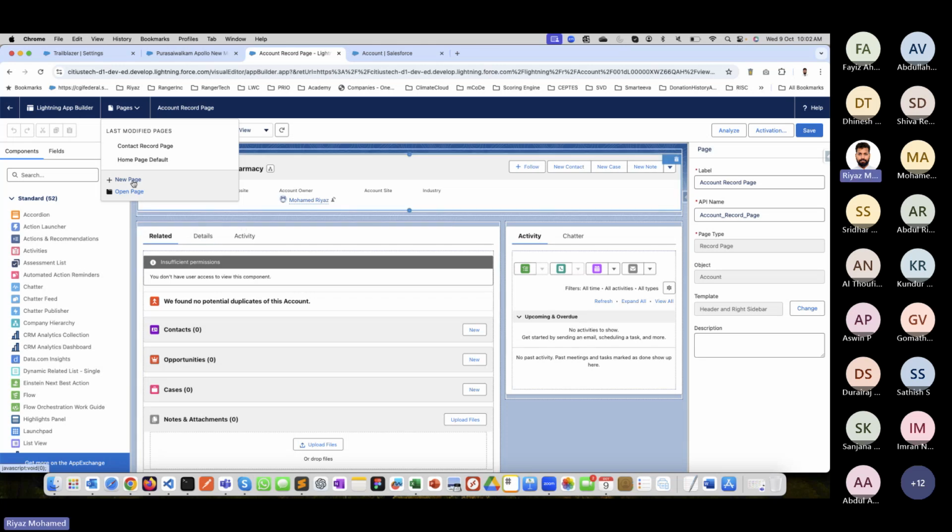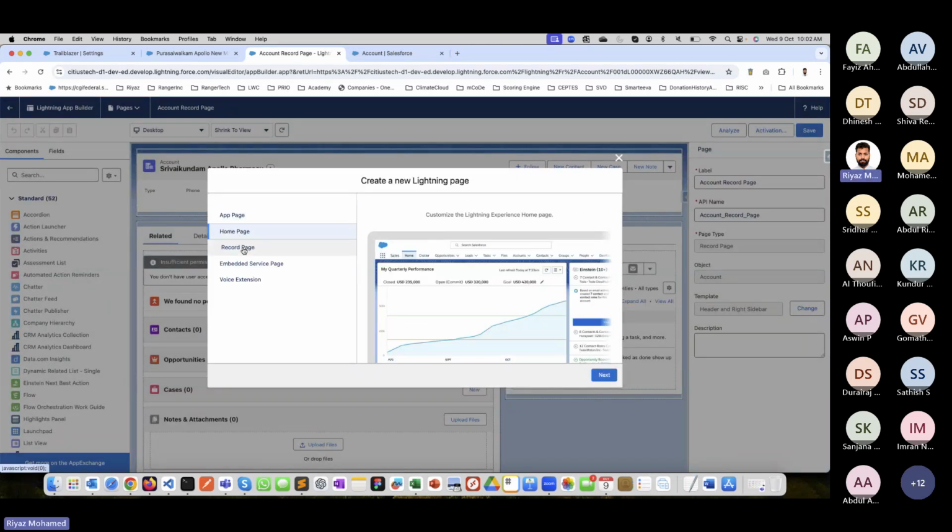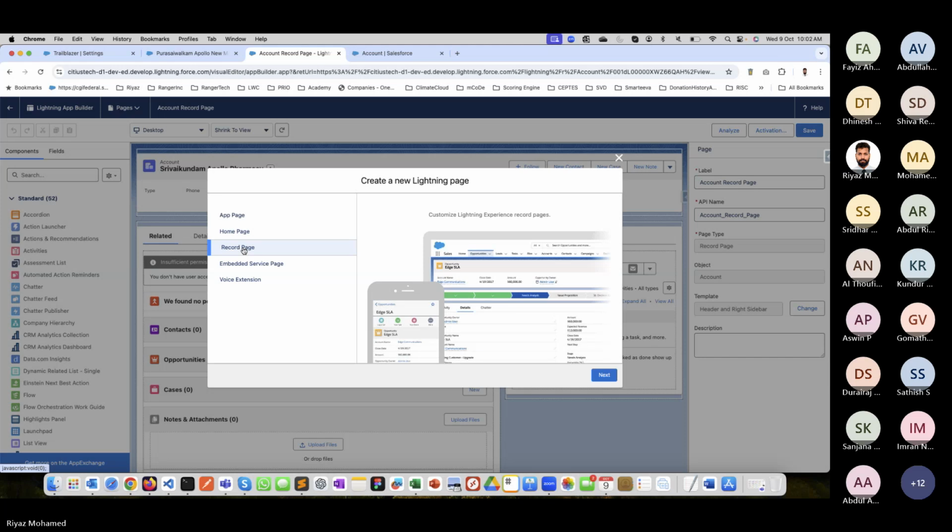If I do a new page, these are all the options that are available: app page, home page, record page. The record page controls the UI for the particular record, which is applicable to an object.